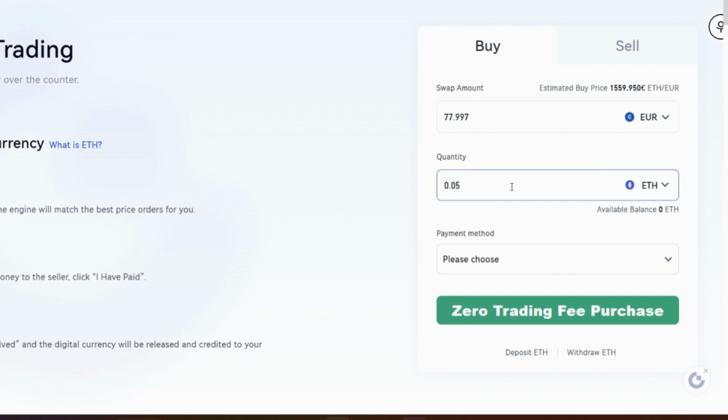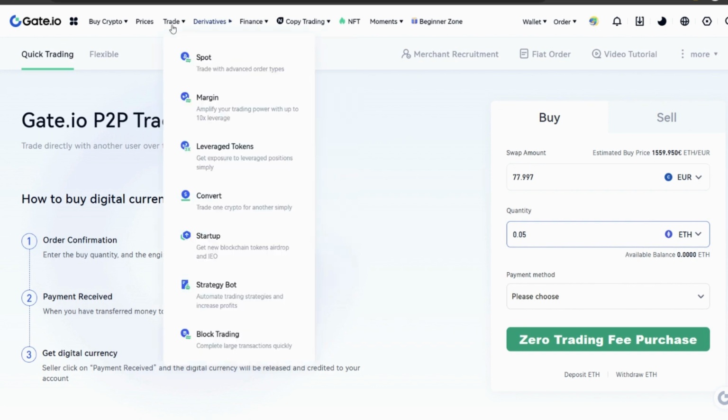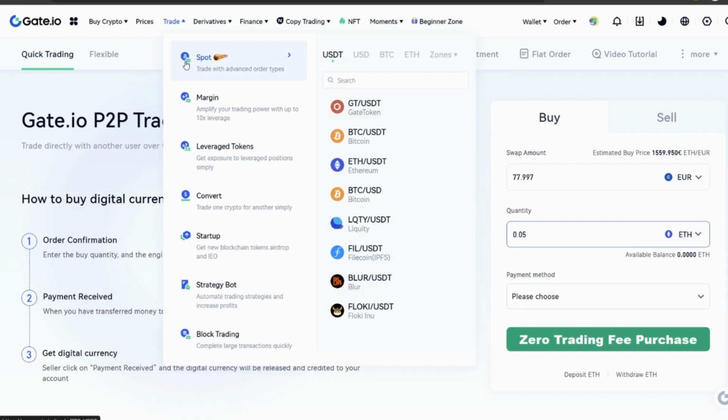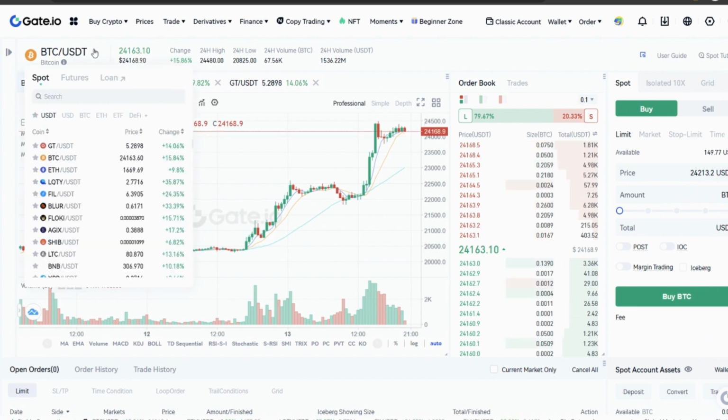But what happens if you have another token already and you want to buy a different cryptocurrency for the token that you have? Well, in this case, it's called a trade. So when you're buying cryptocurrency, you're using fiat. But if you're swapping it for a different cryptocurrency, it's called a trade on a centralized exchange. And on a decentralized exchange, it would be called a swap. To do this, we would go to the trade option and we would do a spot trade. So I'm just going to go straight into spot trade here for a second.